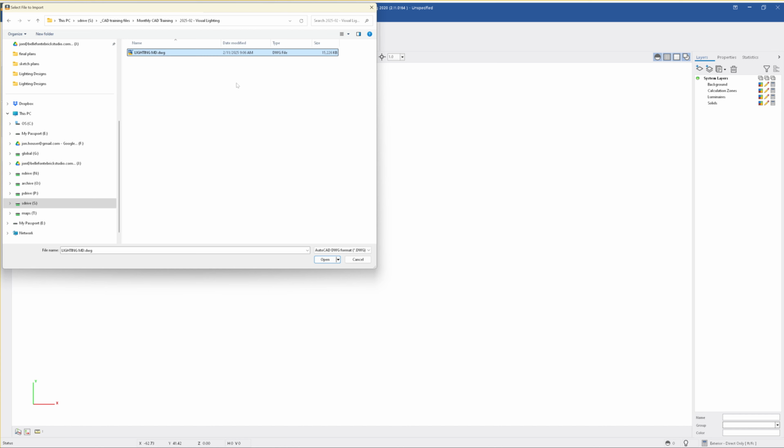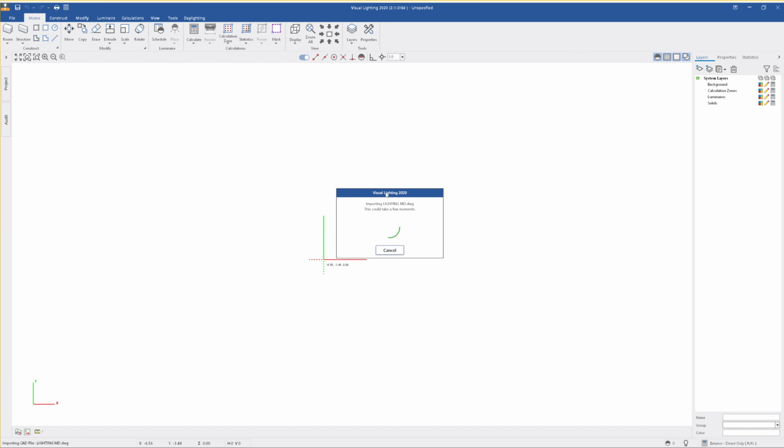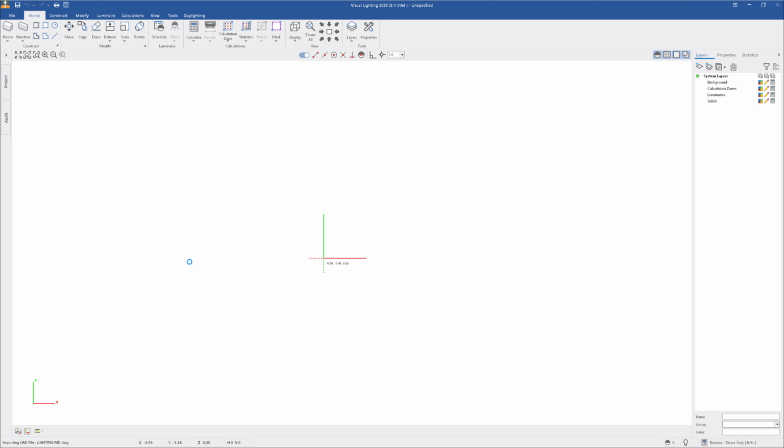I have to admit, visual does not do the best job rendering our CAD files. A lot of hatching and text gets very mangled and hard to read. So just keep that in mind. There's not much I know how to do about it, but that will be part of the process that we'll go through here to start. It can take a little while for those files to import depending on how big the file is. All right.